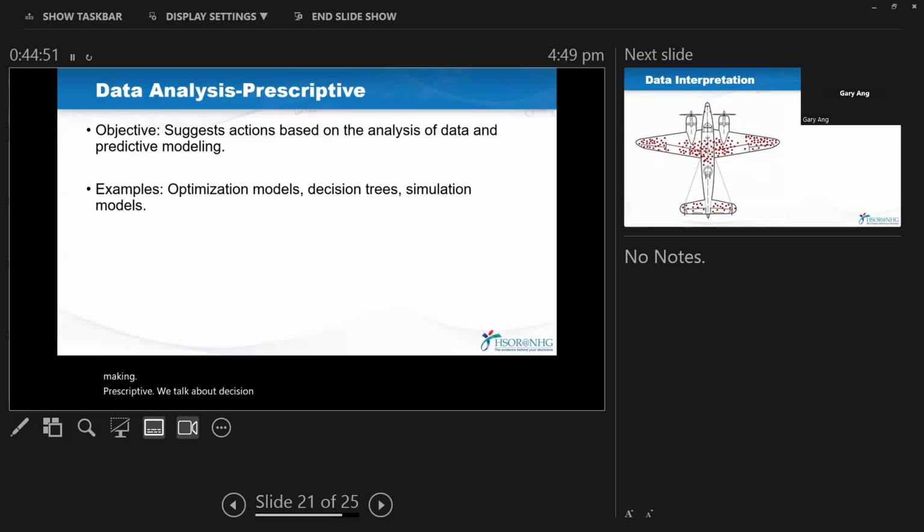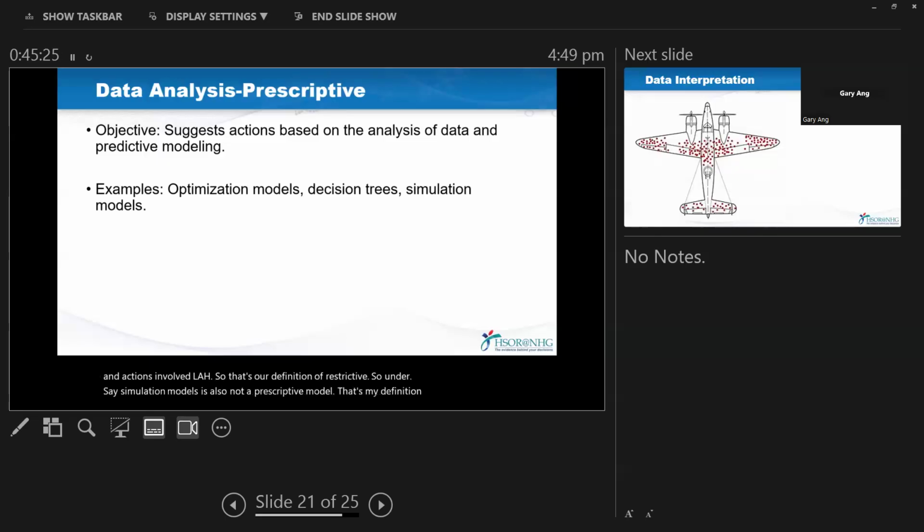Among all the options, the simplest example is, from point A to point B, which is the best route? Or which is the best thing that you want to buy? So there's always the concept of best and what to do. So it's prescriptive, not just predictive. Predictive is what is likely to happen, like who are the patients likely to have diabetes, but there are no decisions and actions involved. So that's our definition of prescriptive. Under this, I would say simulation models are also not prescriptive models. That's my definition.